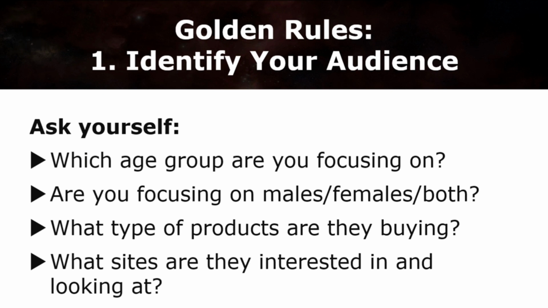For instance, if you're selling supplements for weight loss, the questions you want to ask yourself are, which age group are you focusing on? Are you focusing on males, females, or both? What type of products are they purchasing? What sites are they interested in and looking at? It's important to identify these factors as it will aid you in being more specific towards your advertisement goals.